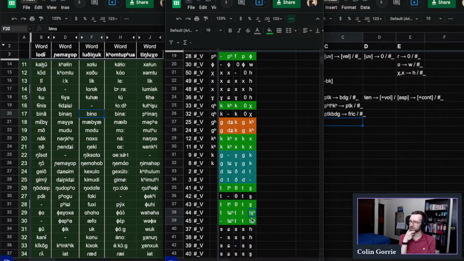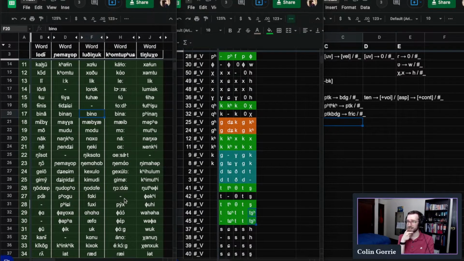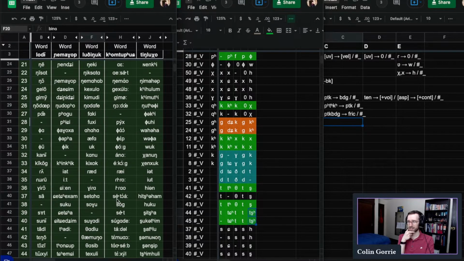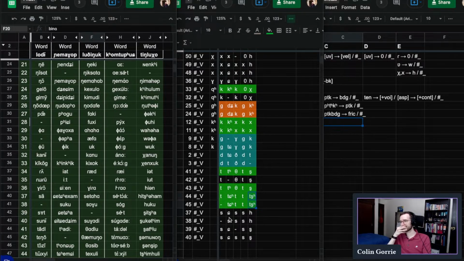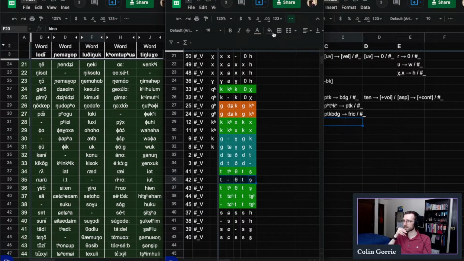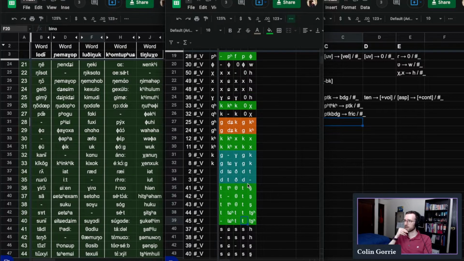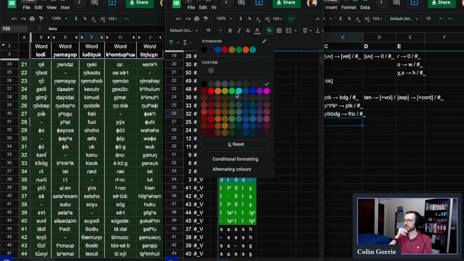We do have aspirates in E in 44 and 45, E and B. And this is the only case where we get that. Normally it's either or. That's a bit of a mess. Oh, surely this is the same correspondence set here. And surely this is the same correspondence set.